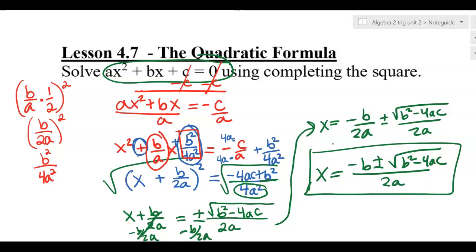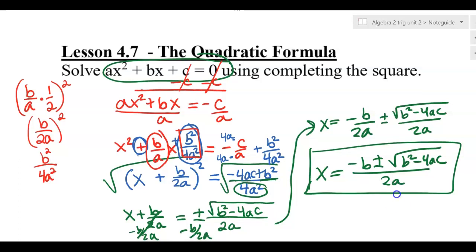All right, so did people make up this random stuff? No, it actually came from just doing the math operations, and then they said, hey, can't we just make a formula that does this? Yes, we can, because we do these same steps every single time, okay? If you forgot your quadratic formula, make a little note for yourself to memorize it, because clearly it's going to be important, especially if you don't want to complete the square all the time. But if you did get stuck and forgot the quadratic formula, you can always just complete the square, okay? That's where it came from. You could do it.